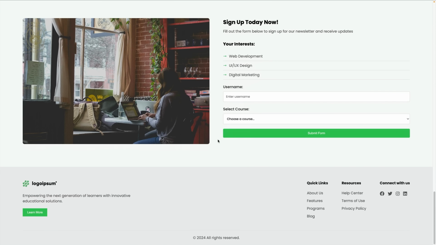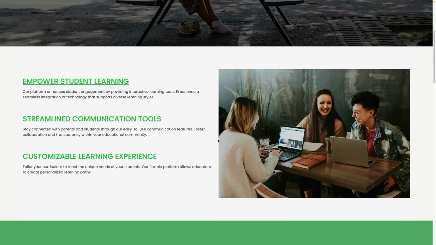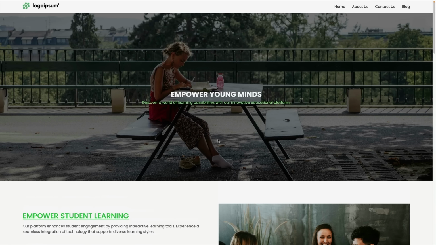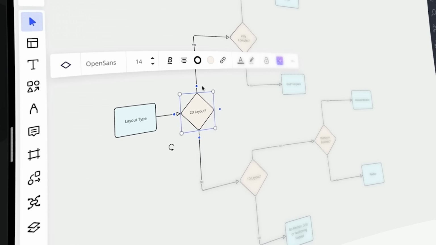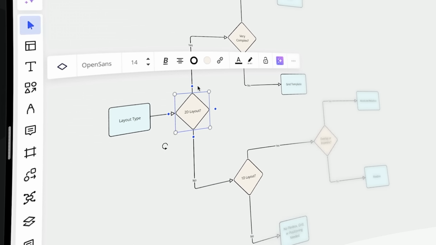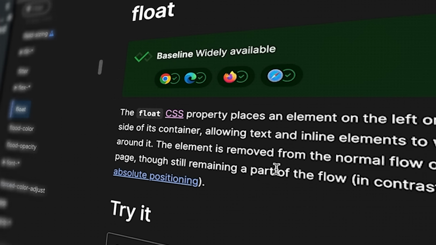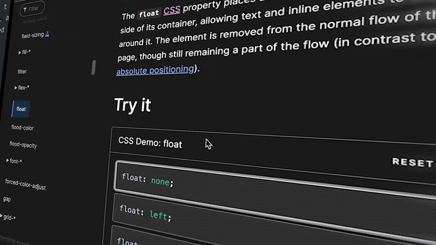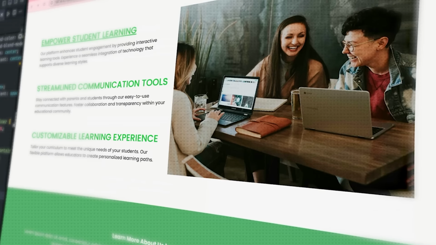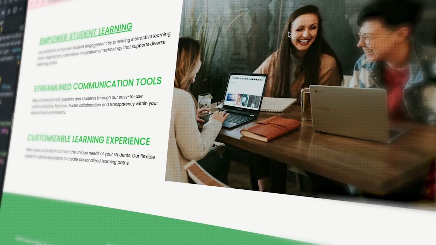Now, my goal here is not to overwhelm you with an endless list of cool or advanced CSS tricks. They're not what you need majority of the time. We're going to be emphasizing the CSS properties that are most essential, the ones that you'll use every single day. There's only so much you really need to know about CSS, and everything else you can just learn as you go along. So let's get started.